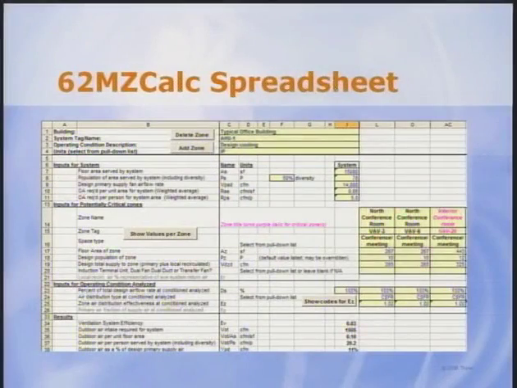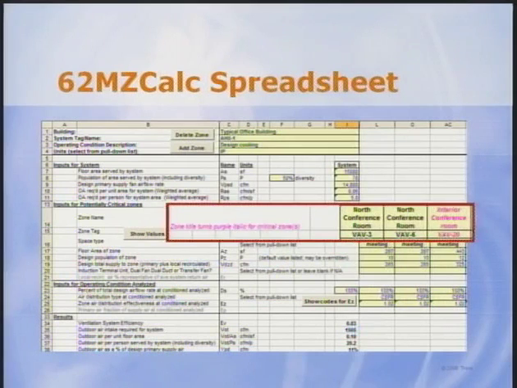This screenshot shows the design cooling condition. The critical zone in this case, highlighted by the spreadsheet in purple, is an interior conference room. This zone can be made to be non-critical by installing a series fan-powered mixing box with the supply air rate a bit above the design primary cooling rate. The next most critical zone in this case, the 2 north conference rooms, would then determine the design outdoor air rate.